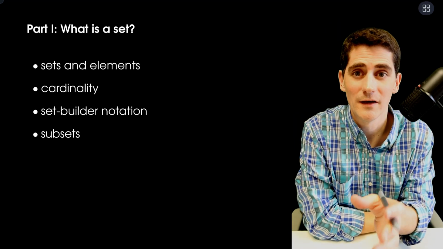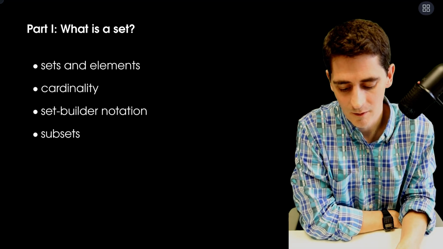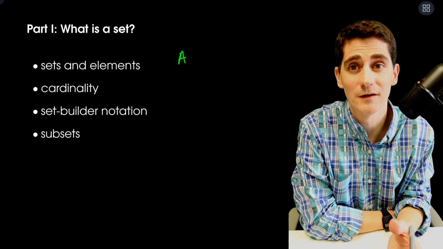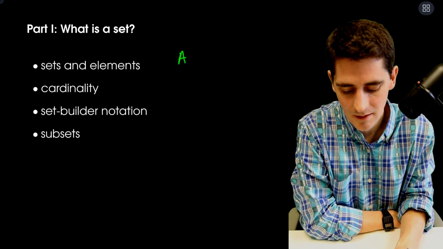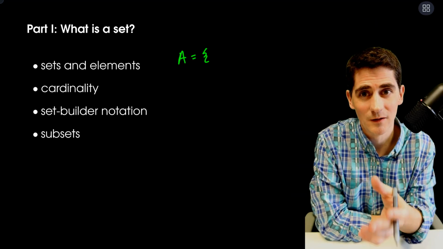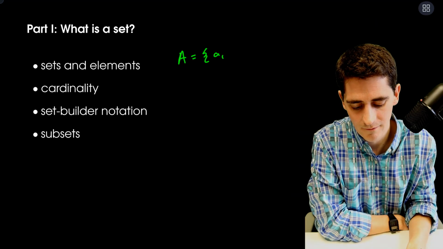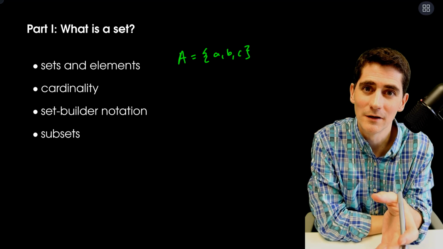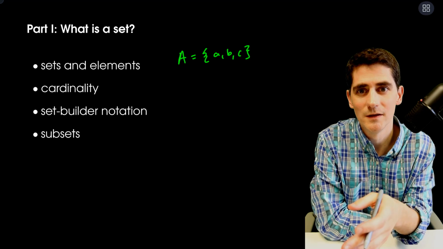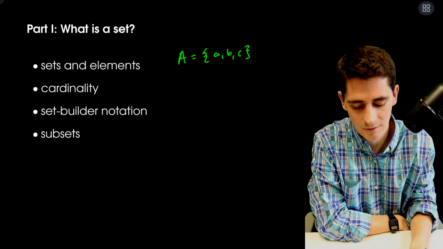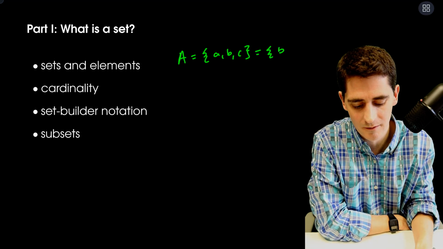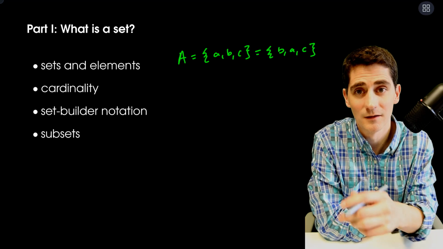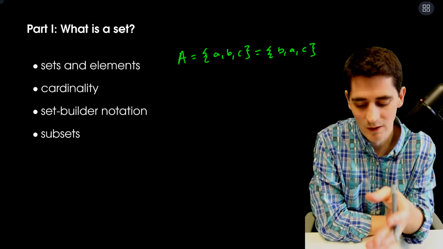And so an important part of that is really the order doesn't matter. A lot of times we name sets with a capital letter, like capital A, but we list the elements of the set with braces. So for example, if I have the set A, B, C, then that's just the set, capital A, that has things in it: A, B, and C, like a grocery list. And so just like a grocery list, it doesn't really matter what order we write things in, as long as we have the same elements, we have the same set.